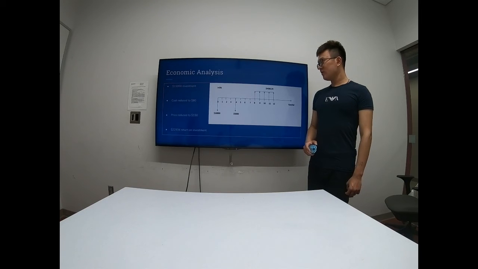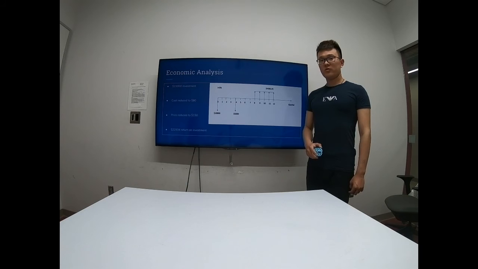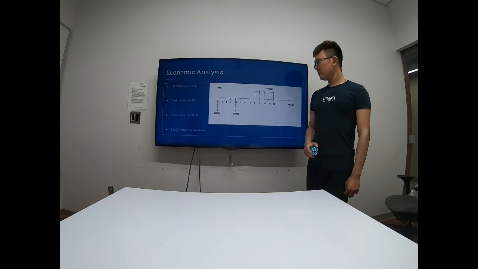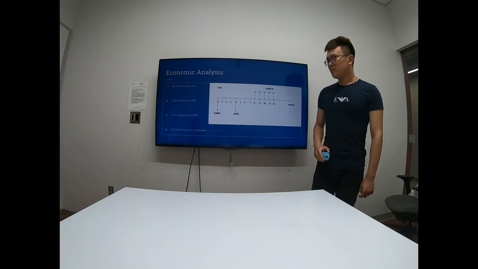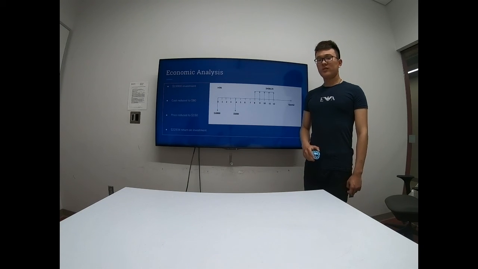Hopefully and ideally we can earn $4,500 in the last five quarters, which can make $23,000 in total in the end of the third year. Because our products are mostly made of cardboard, which are relatively cheap material, therefore the cost is reduced to $80 and the price is reduced to $150.